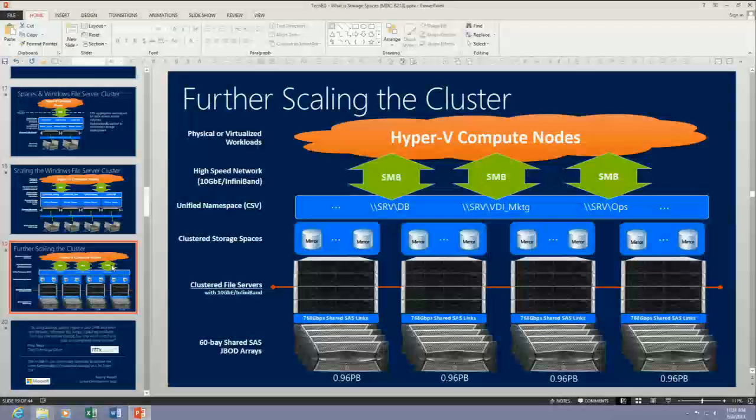If you needed to decommission one of those because of maintenance, or just because it's a hardware refresh, you could get all the data off. So in the case of decommissioning or upgrading or servicing these, you would service them one at a time. I service this one, I make sure I move the storage off and have the storage then owned by another node, and I bring it back online. Then I service the next one, and the next, and the next. That continues to give me continuous availability because there's always a path to the data. So I just service them one at a time, and it still prevents you from getting an outage.